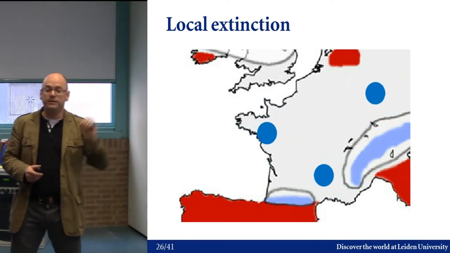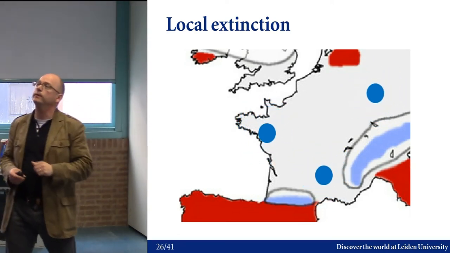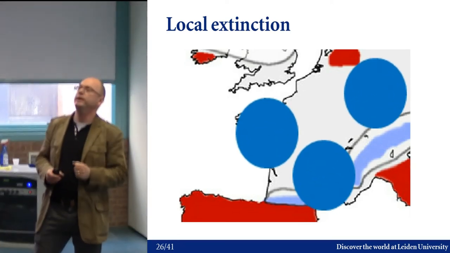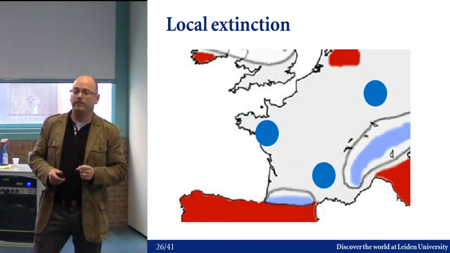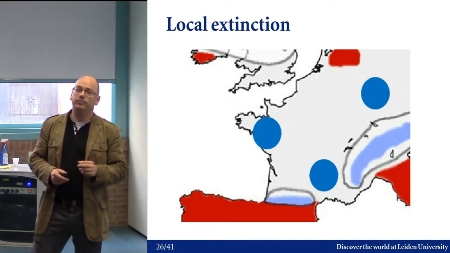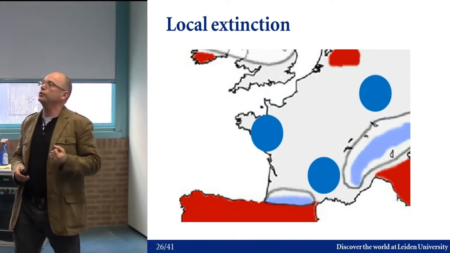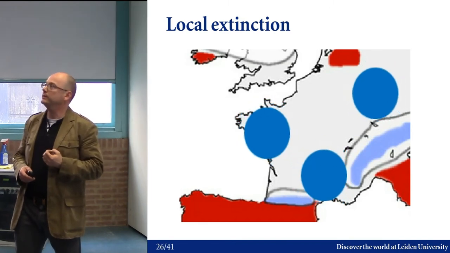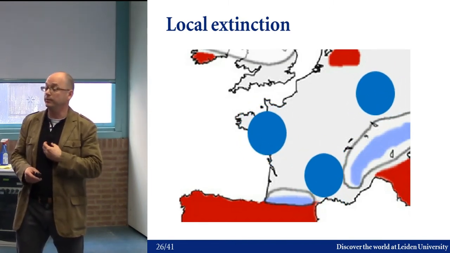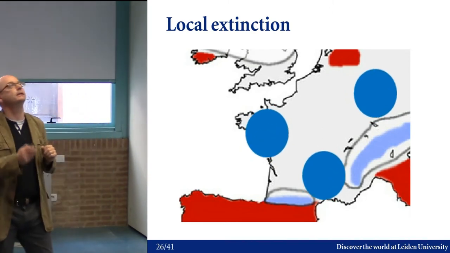So for us, that was an indication that these Neanderthals do not move south when the weather gets colder, but they try to sweat it out. We have no archaeological proof for this, not as such, but I think it indicates the usefulness of the tool because it surprised us a little bit. I would expect them to move south if the weather gets cold. It's nice here, it's not as nice in the Netherlands.